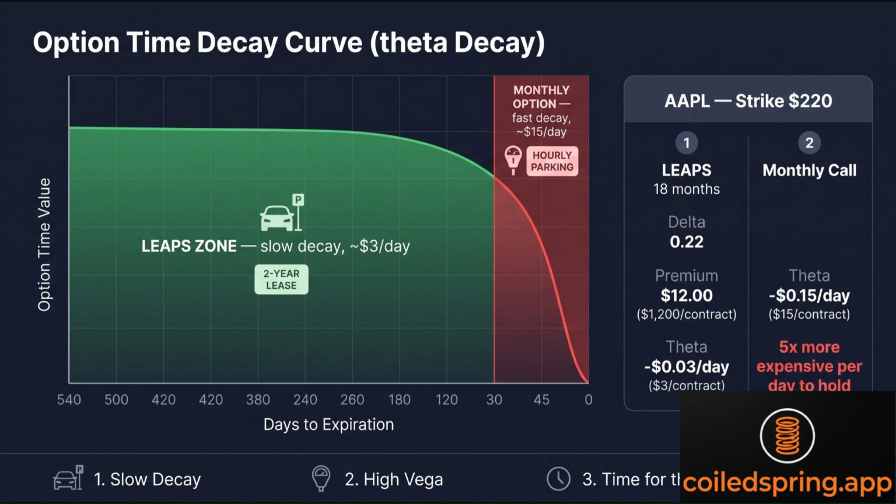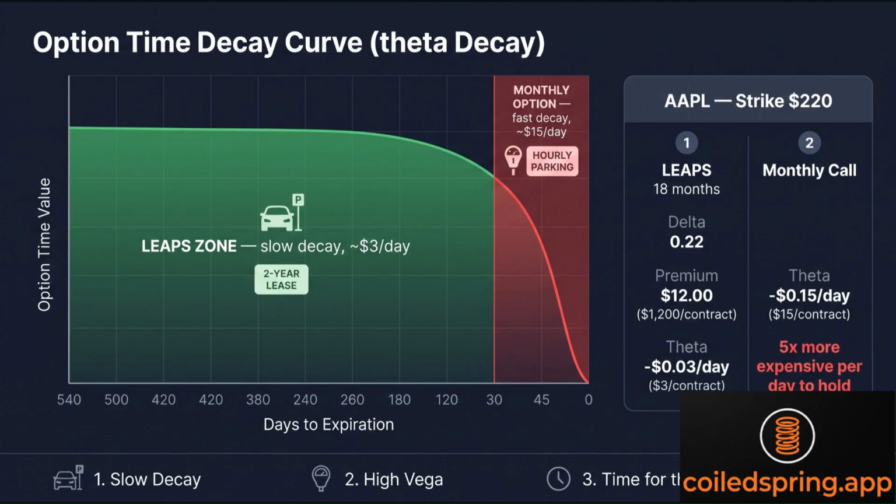Now look at Theta. -3 cents per day. That's 3 cents per share per day, $3 per contract per day. Over a weekend, that's $9. Over a month, roughly $90. It's a cost, yes, but it's a cost you can plan around, budget for, and absorb while you wait for the trade to develop. Now look at the alternative.